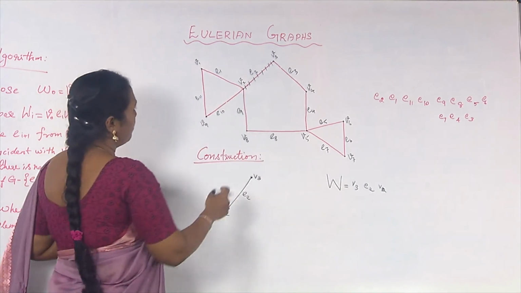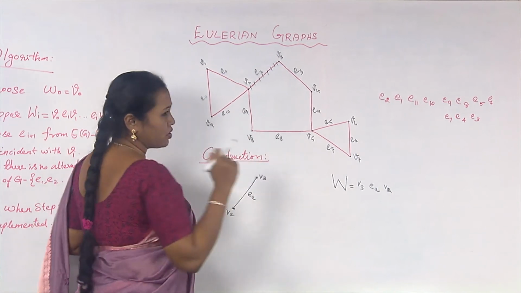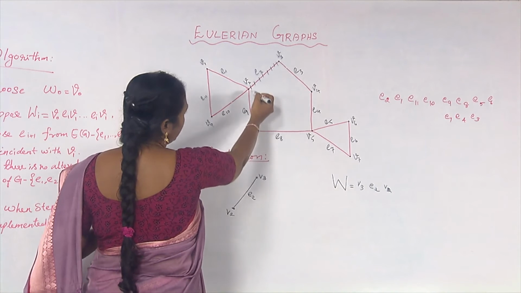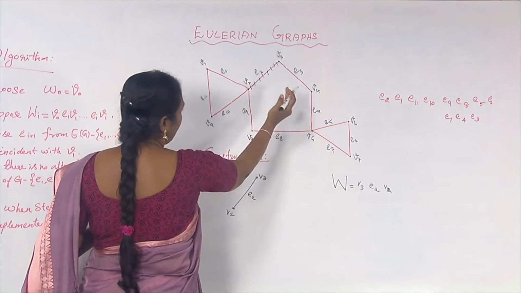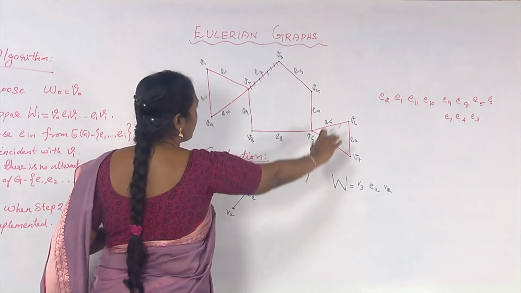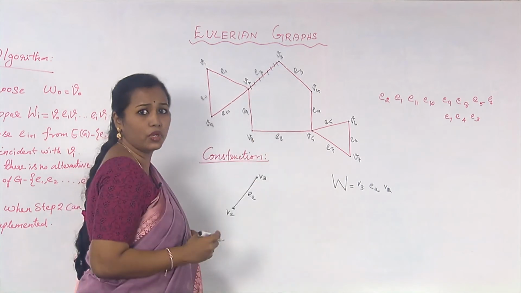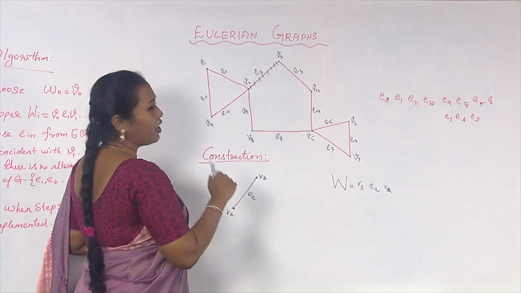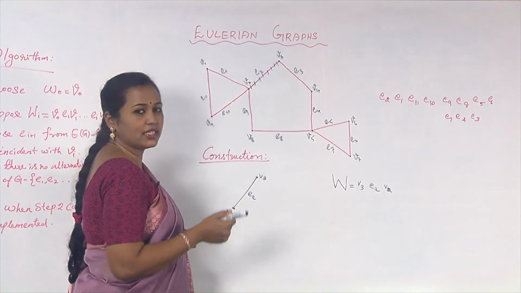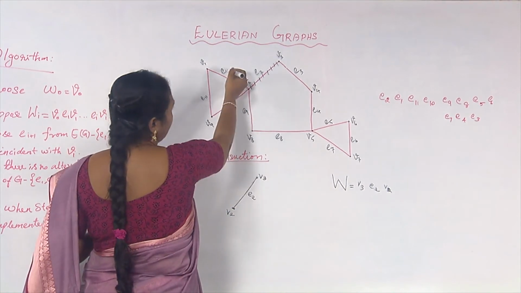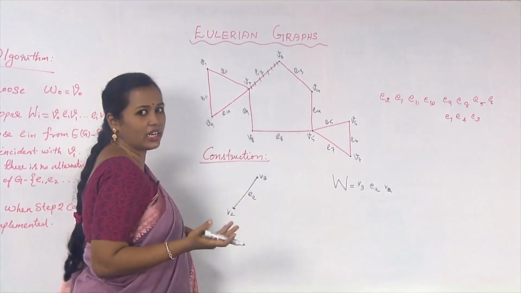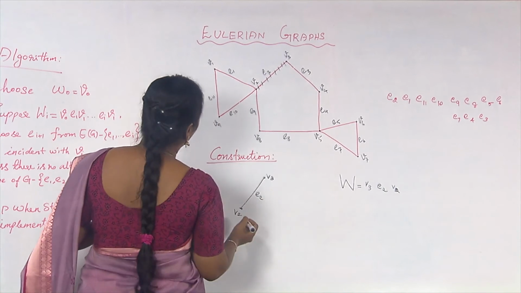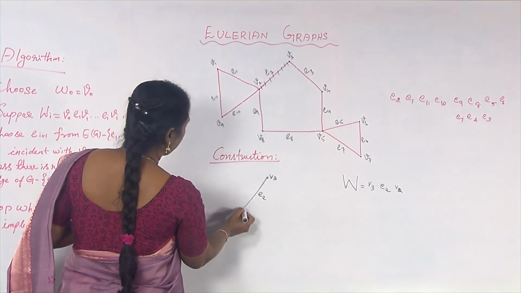Among these 3, I need to choose an edge which is not a cut edge. You can see that if I choose e9, once I remove e9, this graph disconnects from the remaining part of the graph, and therefore e9 is a cut edge and should not be chosen. You are left with only 2 more choices, namely e10 and e1. Arbitrarily, I am going to choose e1. Therefore, once I have chosen e1, it goes like this.